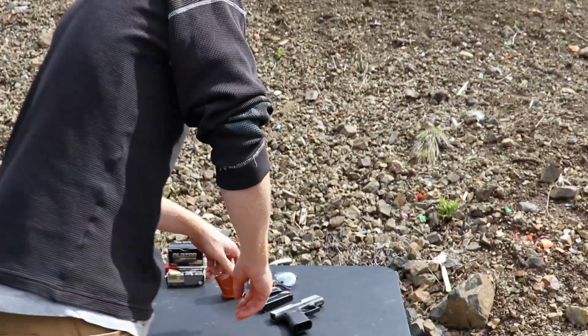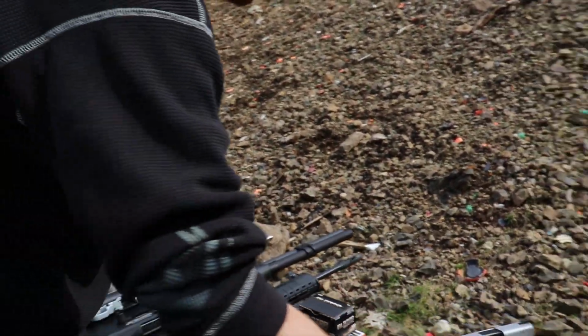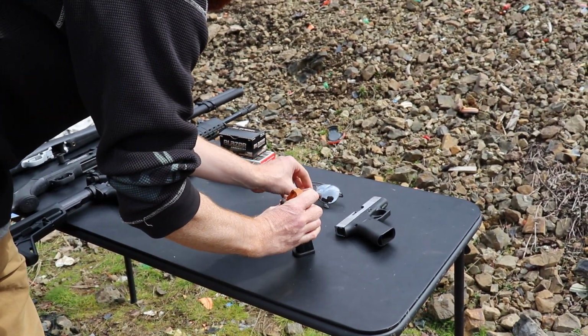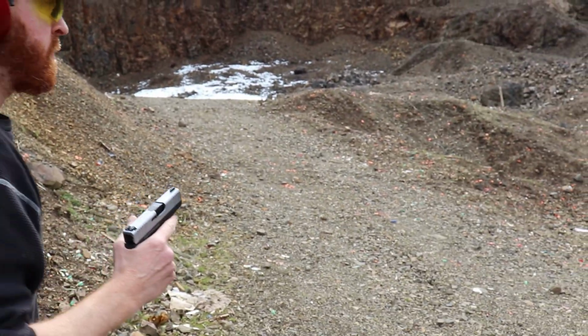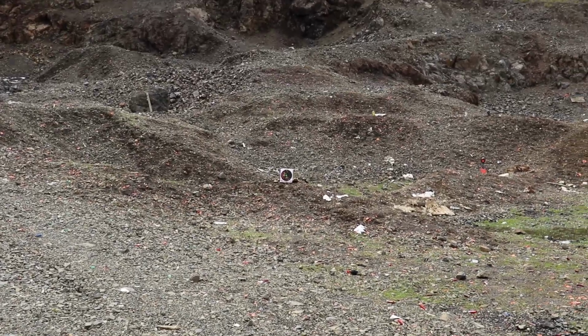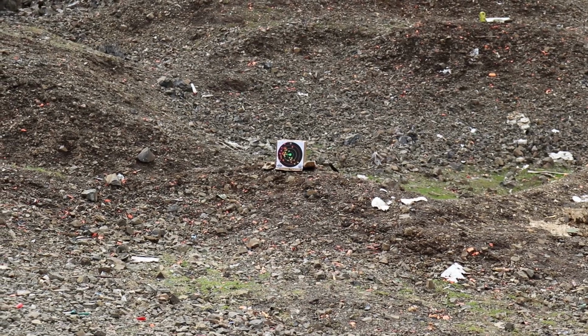Alright, give us a second, we gotta load them up here. Alrighty guys, got the 124 Blazer brass all loaded up. Get one in the chamber here. Alright, 124 grain Blazer brass. We'll see if we'll have that little slight malfunction like with the Aguila. But again, could be my pistol. I've fired a lot of rounds out of this thing.